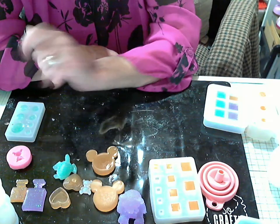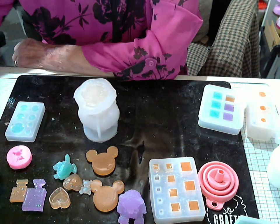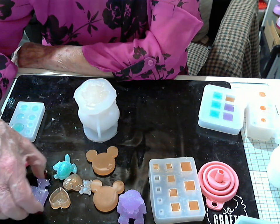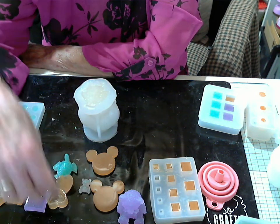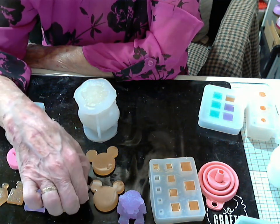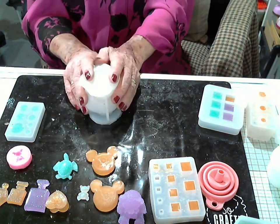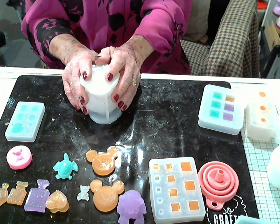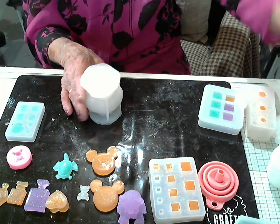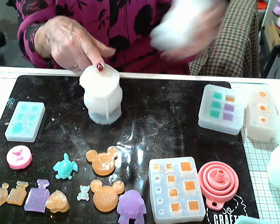So that's that. Then we've got this big boy. This is a new mould, and I've been really excited about getting this one. I hadn't seen it before. I had seen others. I know that there's a big cat you can get, and when I say big cat, I mean a big kitty cat, not a lion or anything. And this is a dog, and then I also bought that one, which is a deer, but even that one isn't quite as big as this one.